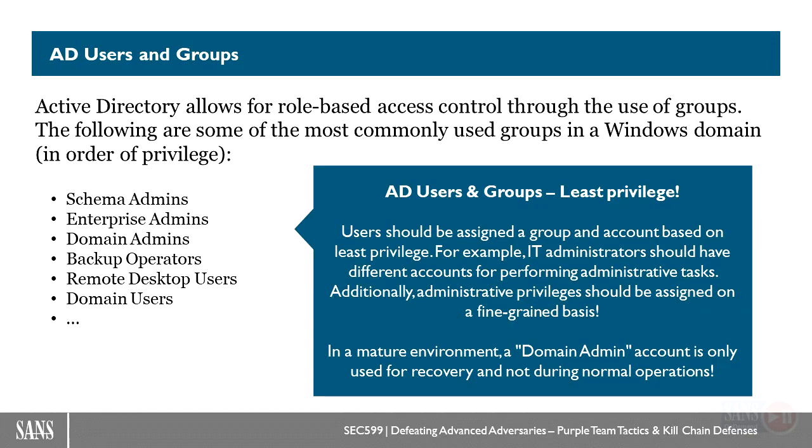So AD users and groups: schema admins, enterprise admins, domain admins, backup admins, a whole bunch of different AD users and groups exist already by default. You can add your own, you can make this fine-grained. Let's say you have 1,000 users, right? Because you have 1,000 employees. You're a pretty small company, not a very small one, but also not a huge enterprise. You have 1,000 users. If you have 100 domain administrators, you're doing something wrong.